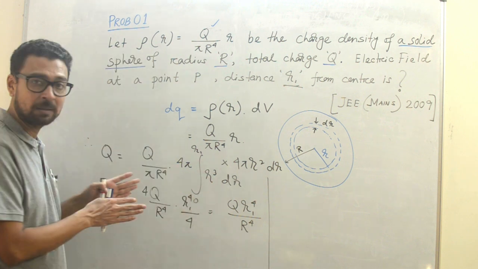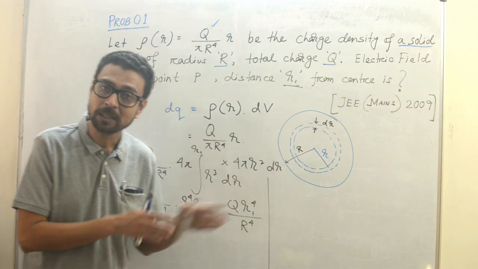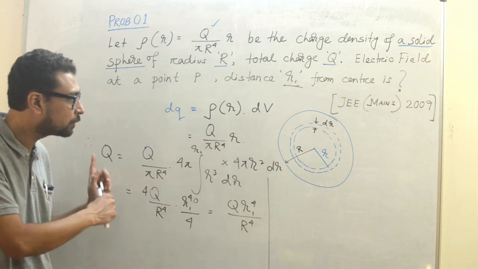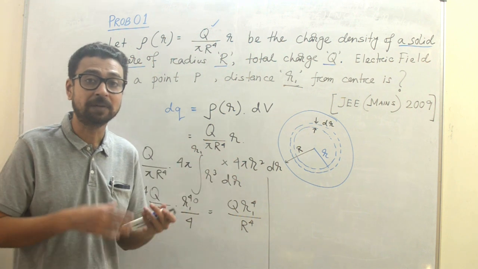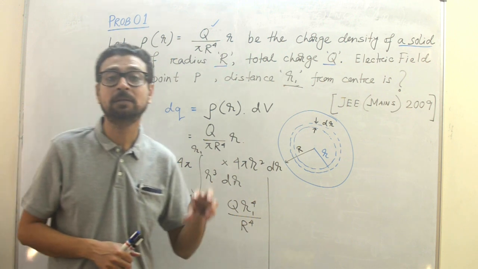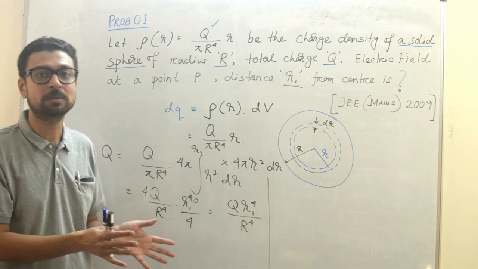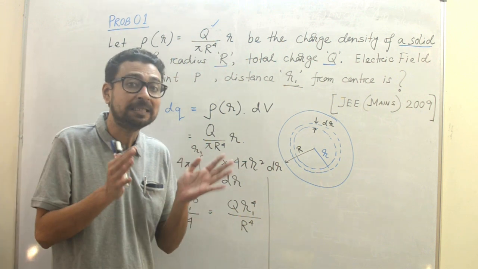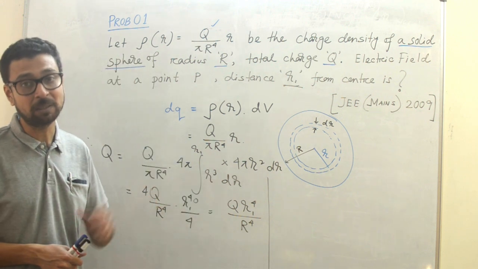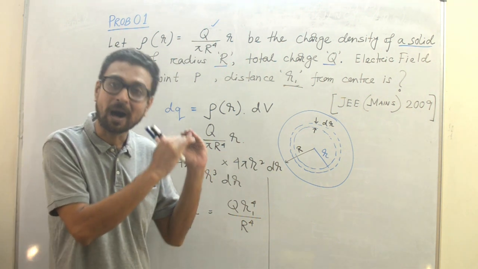See the process, okay? First we have calculated the total charge, and we have somehow used Gauss's theorem, because we have taken the elementary section and calculated the total charge. In Gauss's theorem it was mentioned that it is 1 by epsilon naught times the total charge enclosed. So here also we have enclosed the total charge. We have found out what total charge we can enclose, and you can find out the electric field at that particular point. This is the interesting concept that you have to understand.